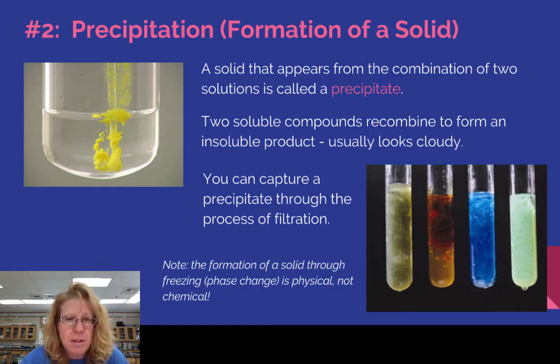It's something that's a little bit different there than was there before. Like you can see this one on the left here. It's this kind of yellow, muddy-looking stuff that forms. Definitely something funky is going on there. Typically, when you get these sorts of solids that are formed, we can recapture them and figure out what they are through filtration. You just run it through a really fine filter paper, and you can capture that solid and figure out what the solid is.